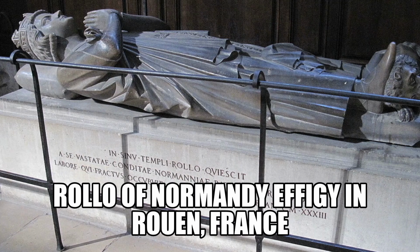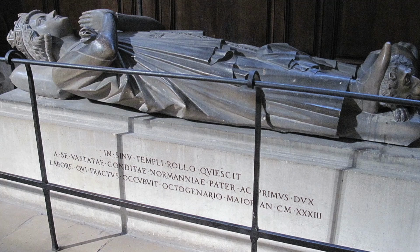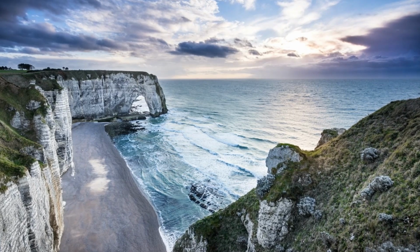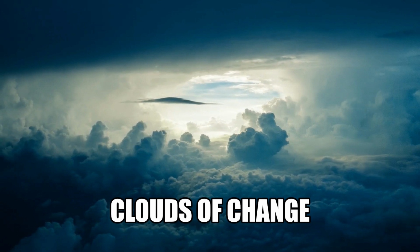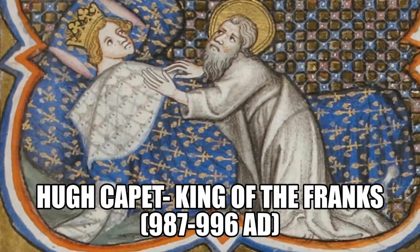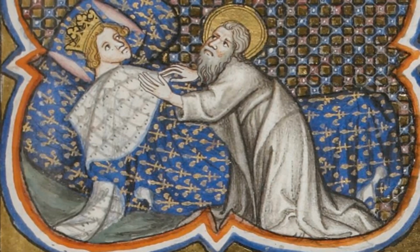Rollo, a Viking leader who formed the foundation for the Duchy of Normandy, died sometime between the years 928 and 932 AD. This territory would eventually be known as Normandy, or Land of the Northmen, by the Franks. His descendants would not have the same conflicts with faith that Rollo did, becoming committed Catholics within a couple of generations. They even adopted Frankish dialect while dropping the use of Norse by the end of the 10th century.